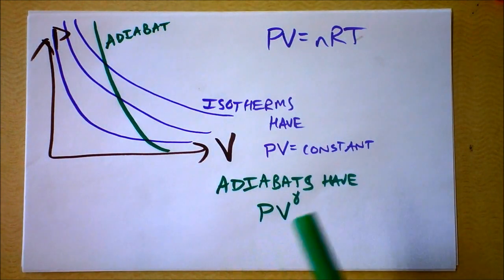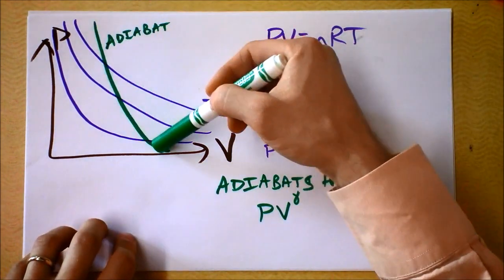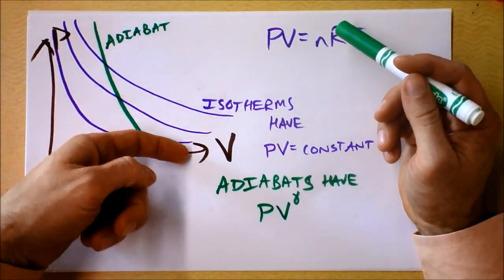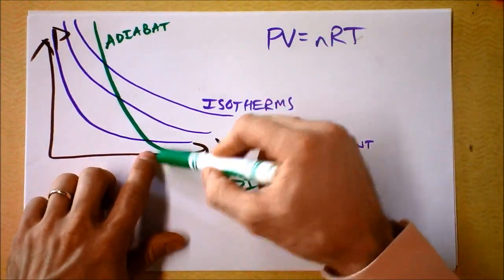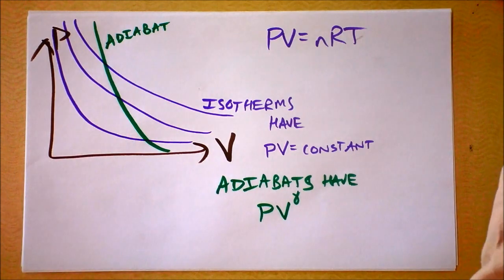An adiabat is a line where something is undergoing adiabatic expansion. In this case it would be adiabatic expansion, this would be adiabatic compression. That's why temperature changes. Let's argue this.